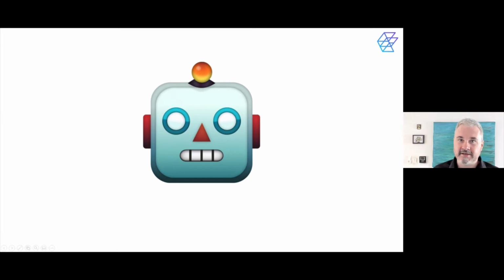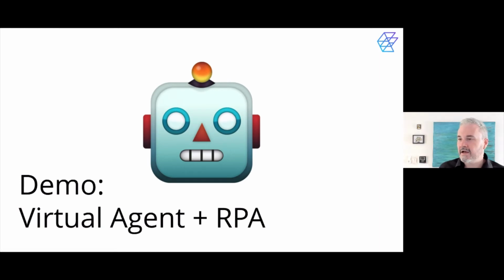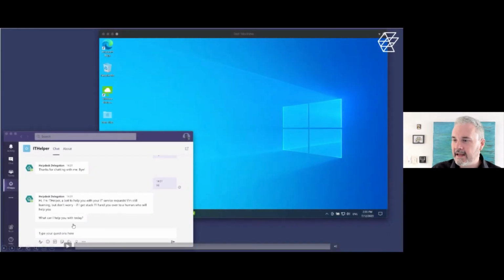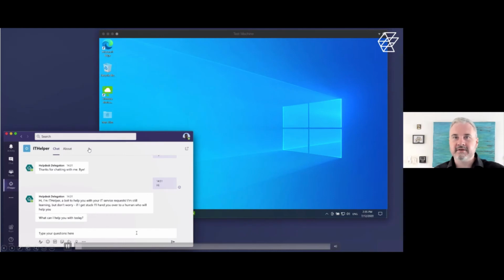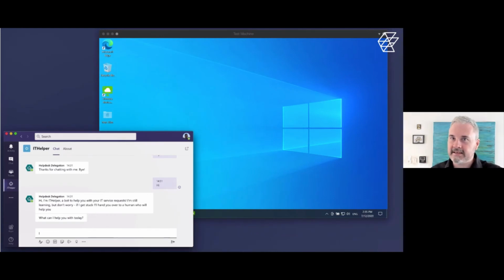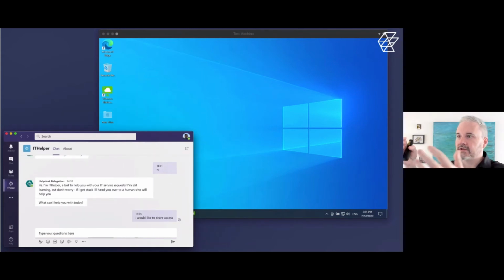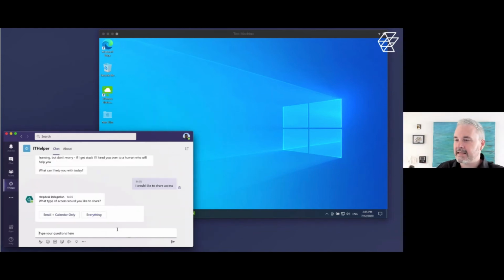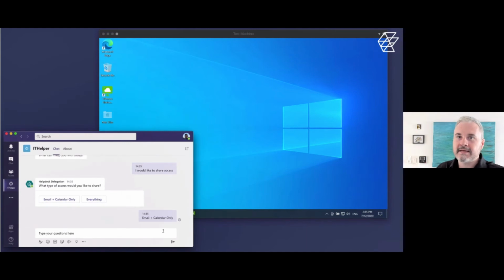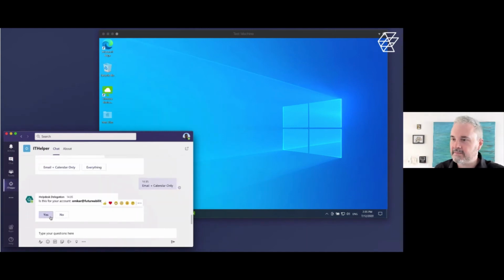This is a virtual agent. This is a robot, a virtual agent. And what we're going to do in this demo, so we've actually built a robot for a client that does email delegations, and it monitors their customer service help desk ticketing system. And any new delegation request that comes in, the robot goes and runs a PowerShell script. It goes onto web pages and does delegation access in things like Blue Jeans. And it then opens up Windows app for things like interaction and manages the delegation access in there. About 5 or 6 systems in total.